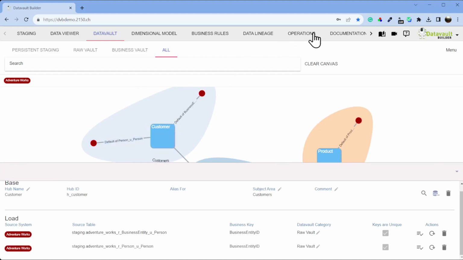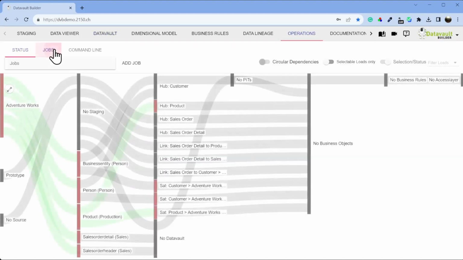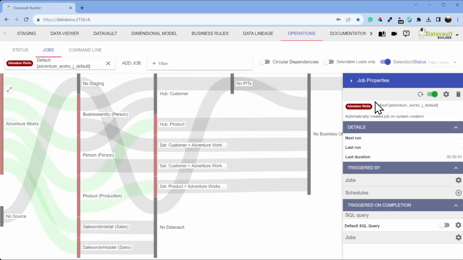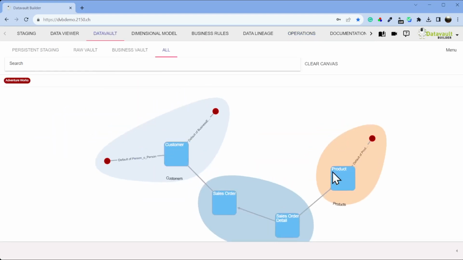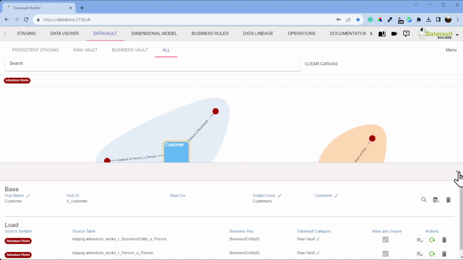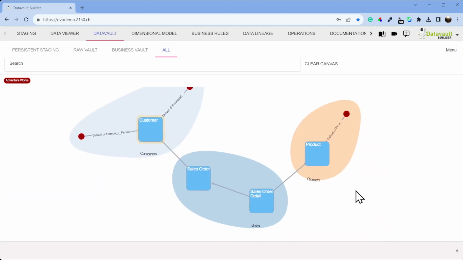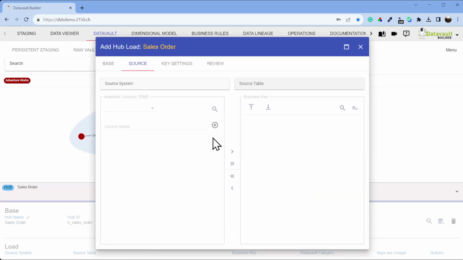Good. And I could now as well go and load these elements that I just created manually, but already in the background, my master job is being created, so I can go in here into the job sections, AdventureWorks, start loading my whole job, and it now knows how to parallelize stuff. As soon as stuff is ready and loaded, it will continue into the core as well. This can be parallelized, and as fast as possible, the data is loaded. So we have now the product and the customer, but we haven't created any relations yet. And this makes now things interesting. So let's add here the load for the sales order.